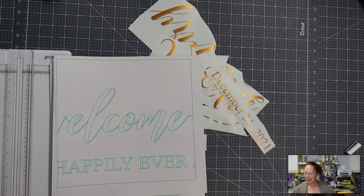So I know it looks crazy right now. What we're gonna be doing is a wedding acrylic sign. It's 20 inches by 30 inches, so just under 2 feet by 3 feet. And so it's pretty big.